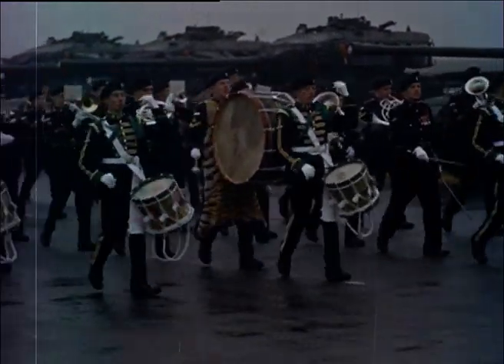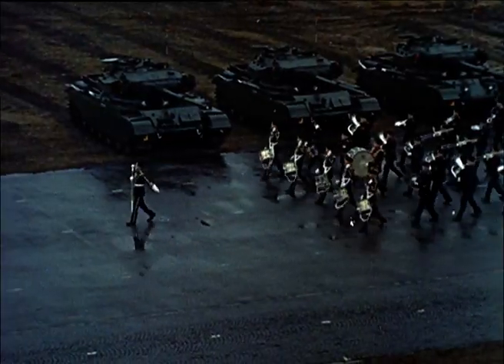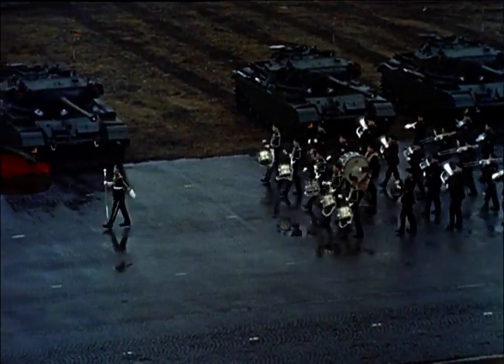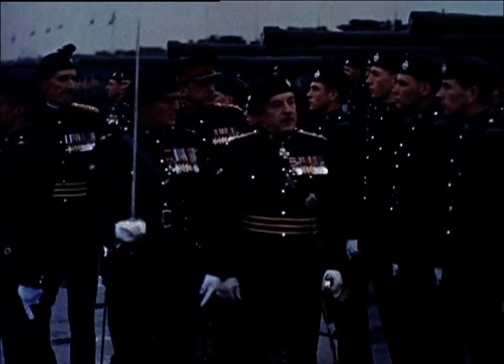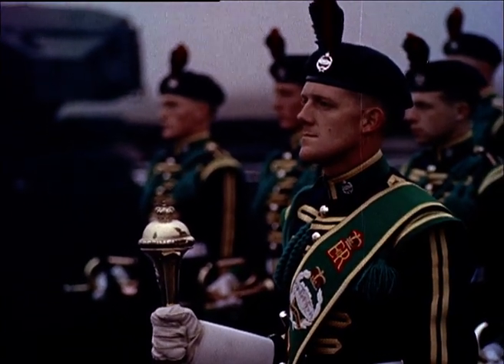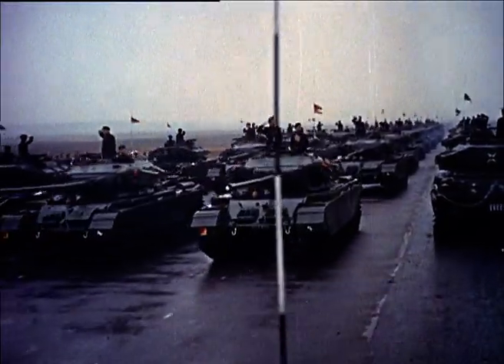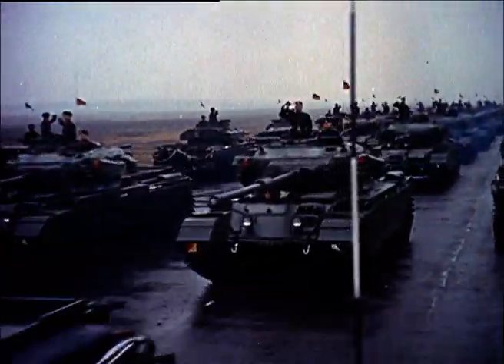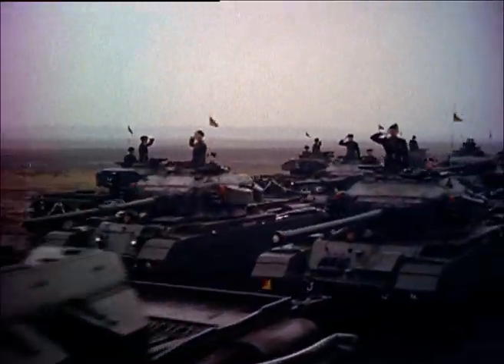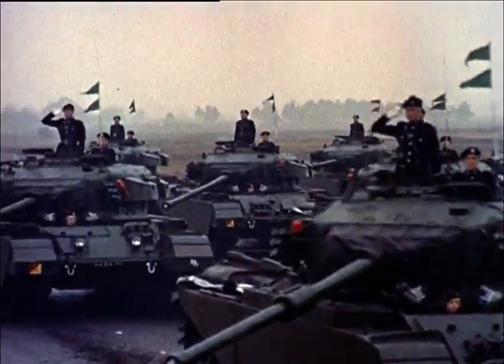When the European war ended in 1945, Britain had 28 regiments of the Royal Tank Regiment in Europe. When this parade comes to an end, there will be only four. This is the amalgamation parade of the 3rd Royal Tank Regiment and the 6th. The parade is inspected by Lieutenant General Sir Harold Pyman, Colonel Commandant of the regiment, who commanded the 3rd at El Alamein. Then the two regiments drive through each other and all the commanders of both regiments salute each other. The flags of the 3rd and the 6th are lowered. A new regiment is born — the new 3rd Royal Tank Regiment, British Army of the Rhine.